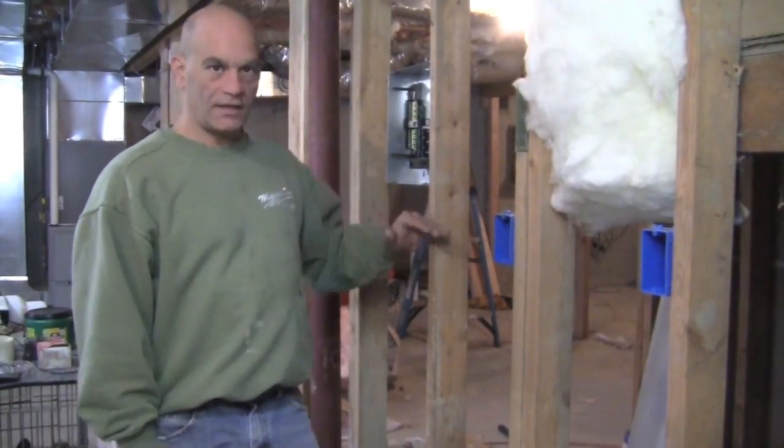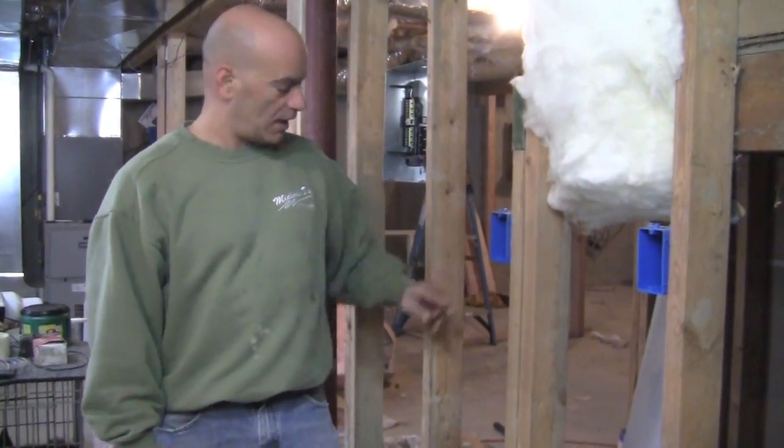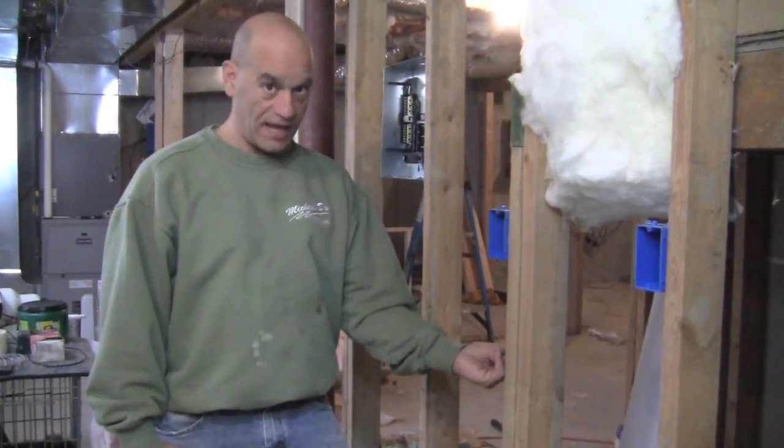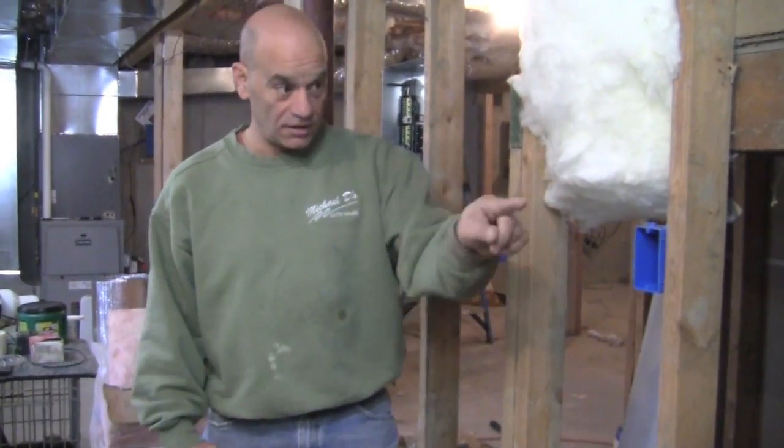Now, we don't want to take the shortest route. We just don't want to get a wire from here and go straight to the box. All right, we want it down a little bit so we can put a staple in here and secure that, then go up and down to each one.